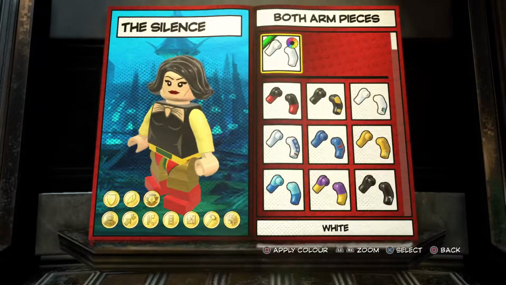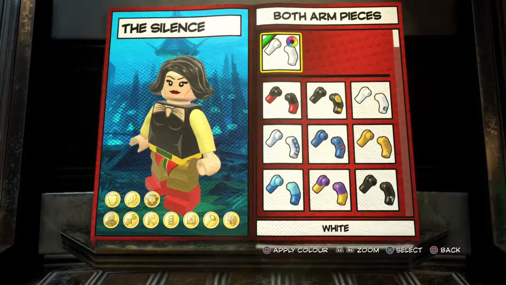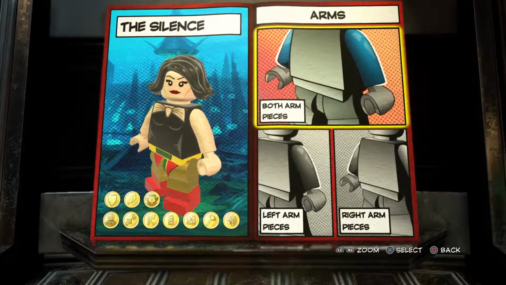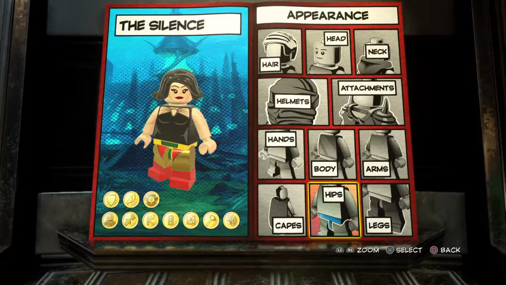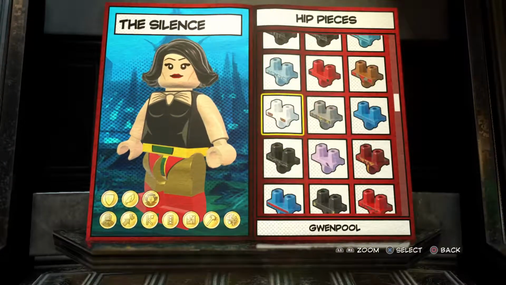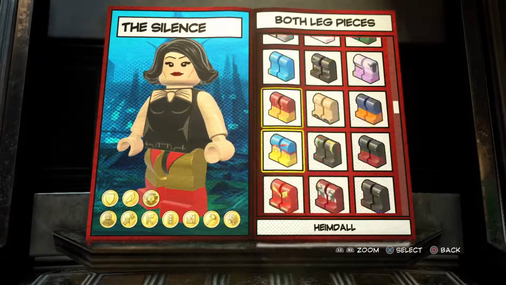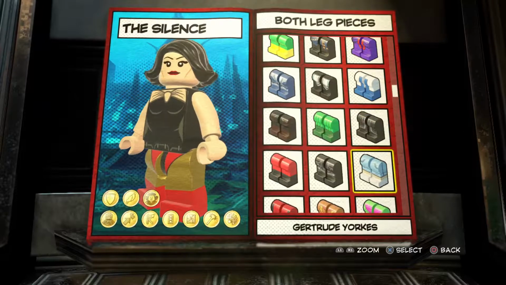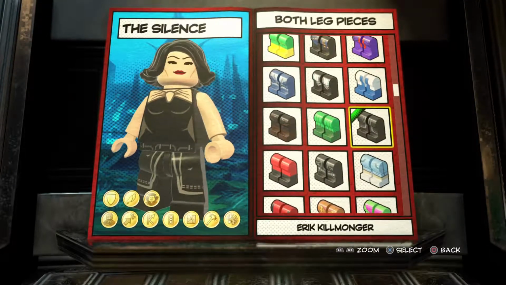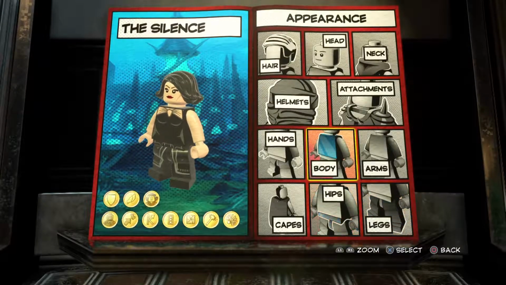Going on to arms, of course, we want to have them fully black. I don't think they are for that because her arms are exposed, so human skin. Right there. Going on to hips. You want the black piece, of course, if I can find it. That'll do. And finally both legs, we'll have the robe legs, just to mimic a dress. Alright, not perfect, but it's still decent enough.